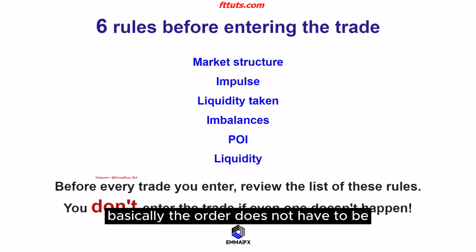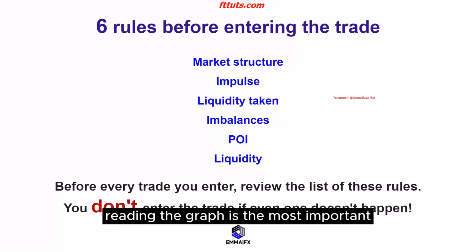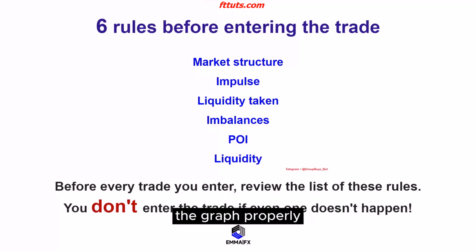Basically, the order does not have to be according to what is written here. Only the first two things. It is to identify the trend first. Reading the graph is the most important thing because it's the basis of everything. Over time, you will know how to read and analyze the graph properly.